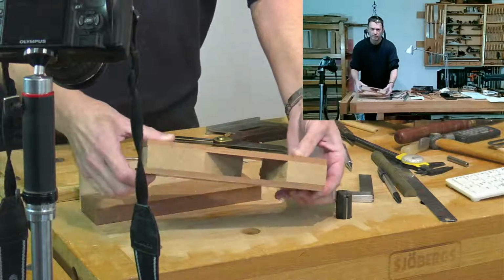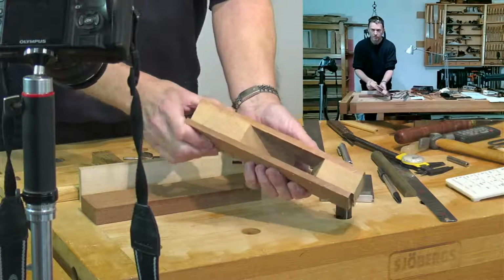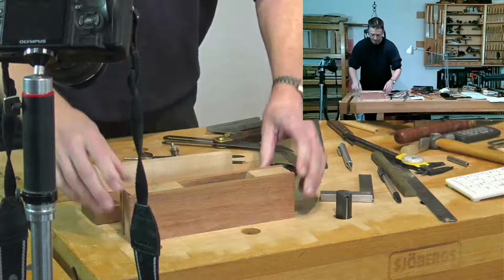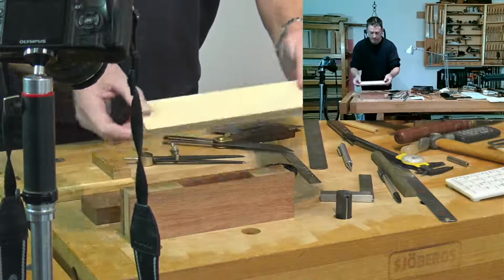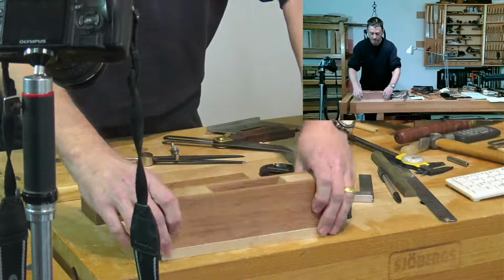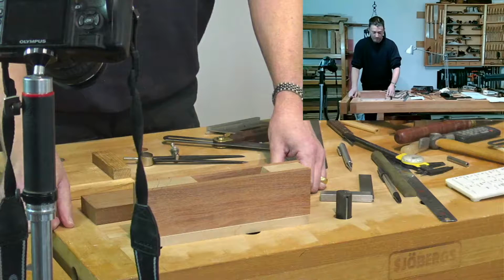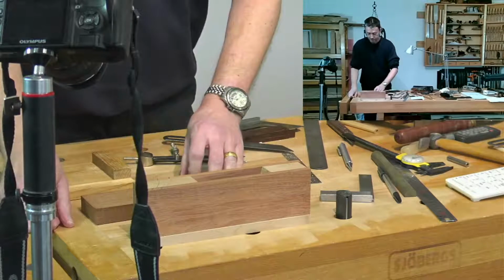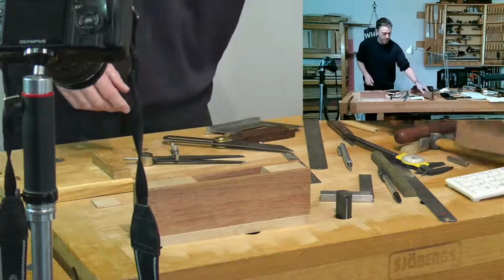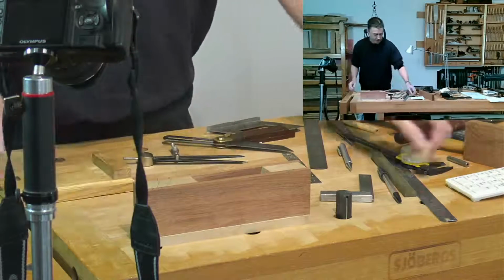And if I'd been a bit stricter with myself last time, we'd have virtually been there with the whole plane. But for some reason I accepted the challenge of putting a sole on it. So I've cut myself a sole, and not just that, but I said I would do a dovetailed sole. So that's what I'm going to be laying out for you now. This is something I've not done before, so it's interesting and it may go completely wrong. I haven't even thought about it other than 5 minutes before I started today.